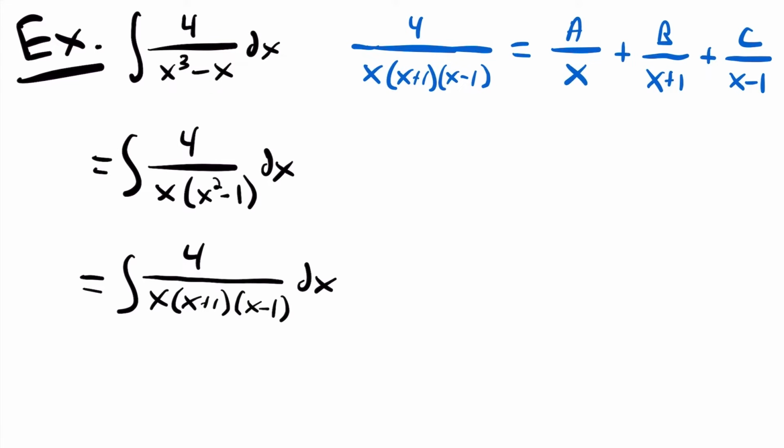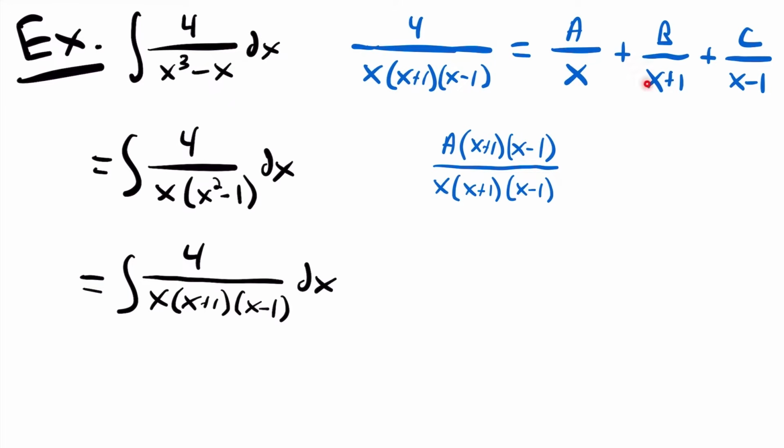For example, if we look at this first fraction here, A divided by x, in order for this to have a common denominator between these 3 fractions, which is going to be this denominator right here, we would need to multiply this fraction by a form of 1 for each of the factors that it does not have in the denominator. So that would be x plus 1 and x minus 1. So what we would have here for that first fraction is A times x plus 1 times x minus 1, and then the denominator would be x times x plus 1 times x minus 1.